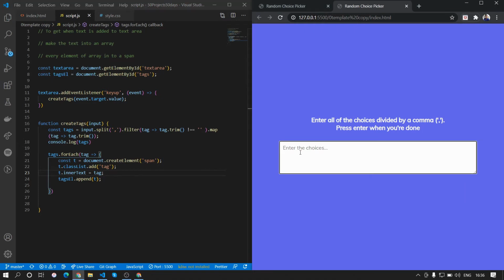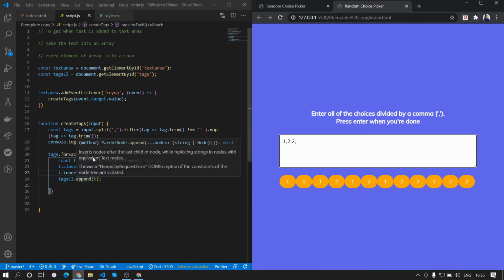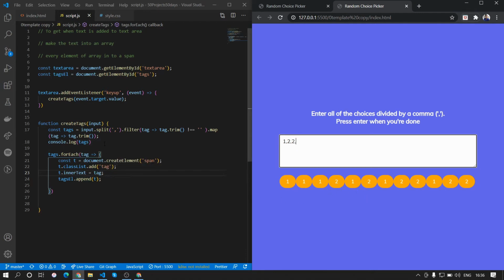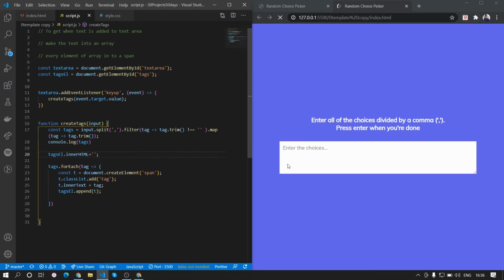So now when we do so it's appending multiple times, so we want to remove what's appended before. So before for each, what we'll do is tags element dot inner html equal to empty string. We'll save that.